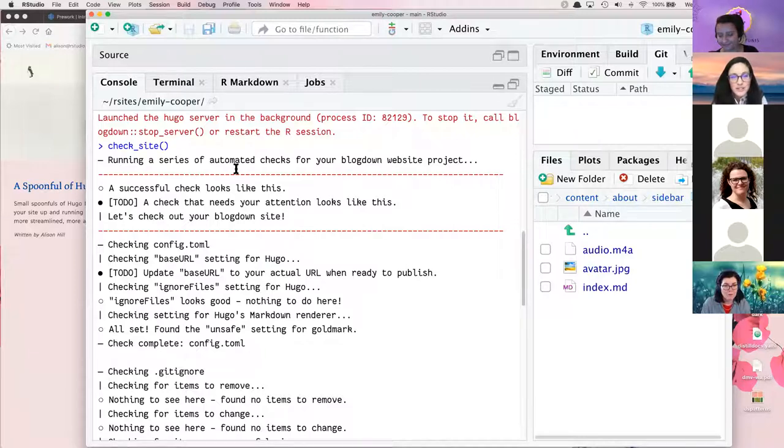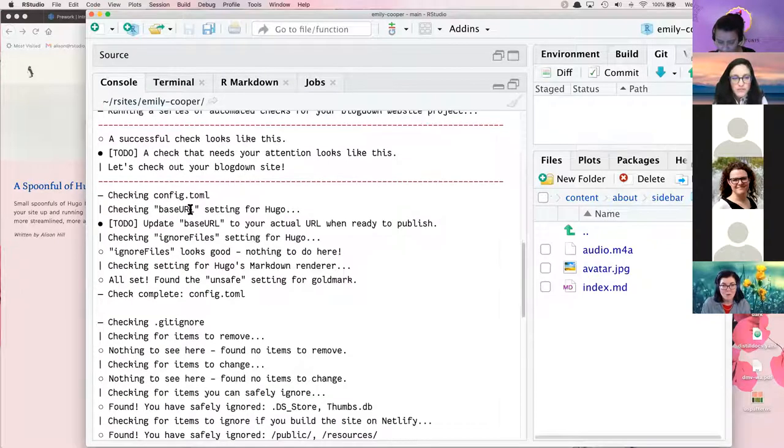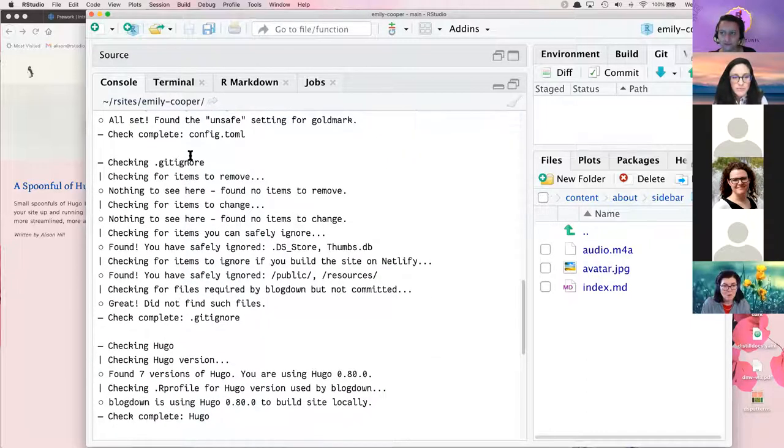So it's running a series of automated checks for your blogdown website project. It gives you a little key to tell you what a successful check looks like, a to-do, and then it tells you what it's going to do. It checks your configuration file first. It will tell you to update your base URL, and you should do that when you're ready to publish. That's in your config.toml file, as it tells you. Ignore files looks good. Everything else looks good in your config.toml file.